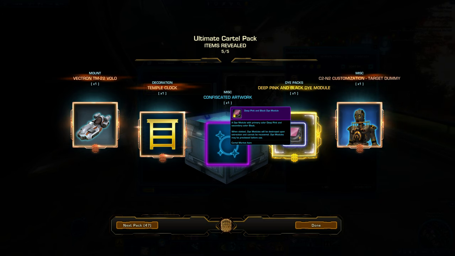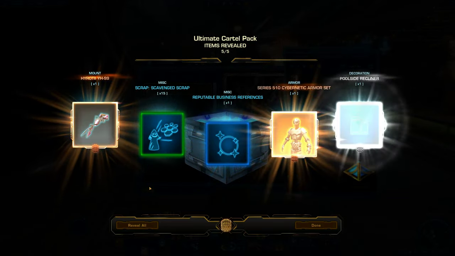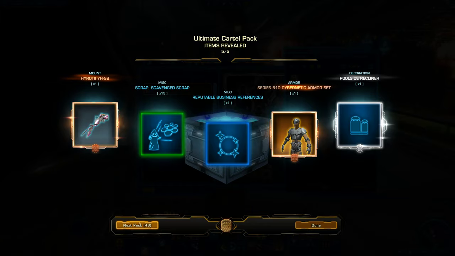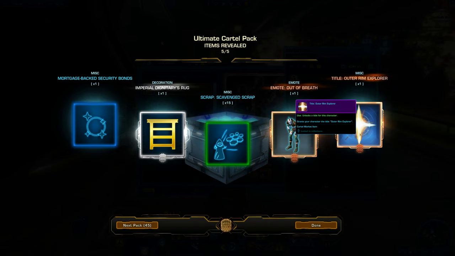Oh my god. This is a deep pink and black dye. I think we already got a black and deep pink. The reverse one. All right, that's interesting. Let's see. I think I already have this set, but yeah. Nice. Let's move out. Outer Rim Explorer, out of breath.